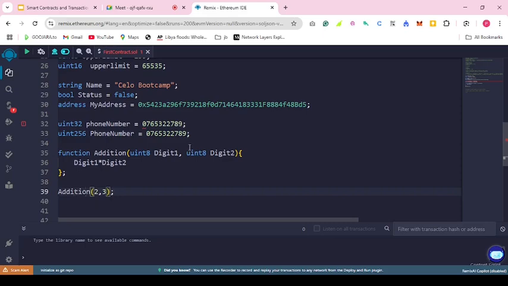Now, the placeholders that were defined when this function was being defined are now being replaced with actual data. So there's a 2 will replace that, and the 3 will replace that. Then what was digit 1? Take that position. Then what was digit 2? Will take that position. So in this case, when I call this function and pass in this information, I want it to add the 2, which is the digit 1, and the 3, rather multiply them. So this would be a 6. And it's a statement, so it ends with a semicolon.